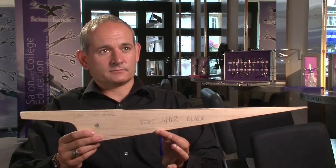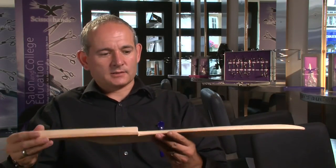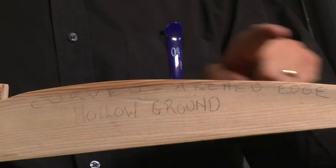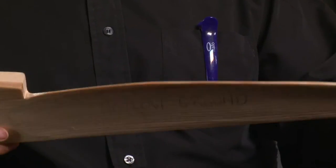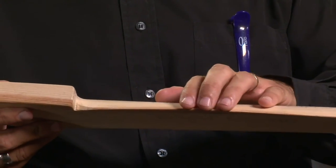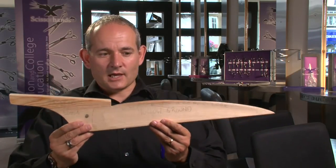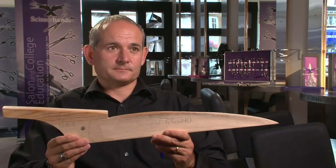We don't sell them. We sell the convex blade. Convex blade's very different. This has got a curve on the blade. It's hollow ground. It's made from two pieces of metal. And instead of the European scissors, which are made in one day, this takes up to 2 weeks to make. The difference is, with this, you can slice cut as well as cut crisp straight lines. That's the only type of blade that we sell.